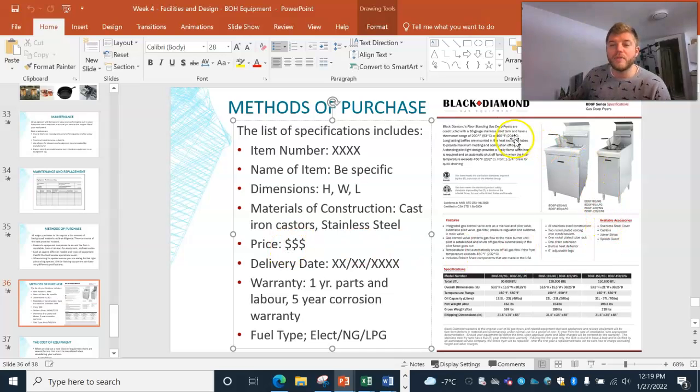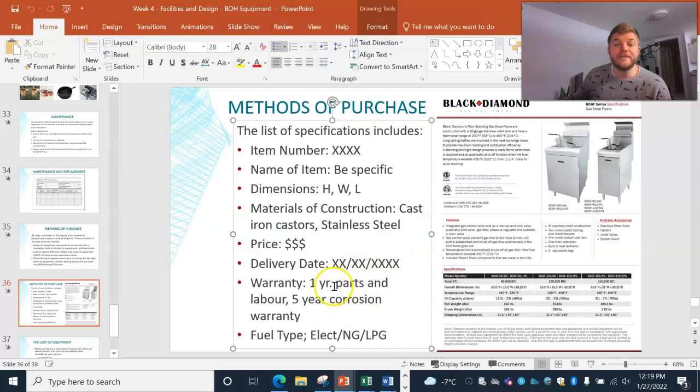Often they'll show you all the features, the items. And when they start talking about price, because price is negotiable, they often don't like to post a price online if you're looking through this stuff. Rather, they'll say, okay, well, yeah, if you're buying this, it's $1,200, but you can get them down to $1,000. Or if you're buying this, it's $1,200, but if you buy another piece of equipment, I can drop a couple $100s off. So the price is actually the most difficult one to get because there's always a little bit of wiggle room.